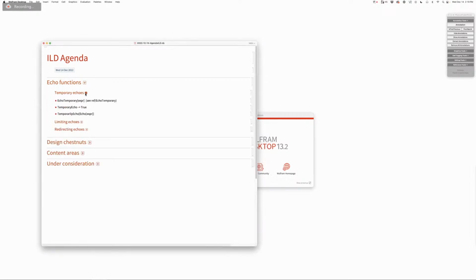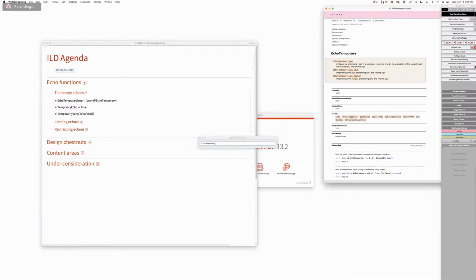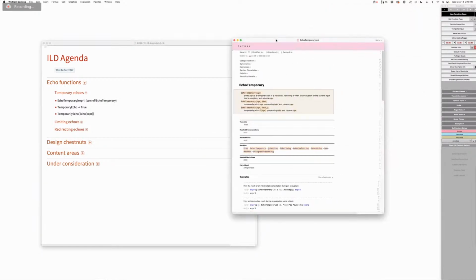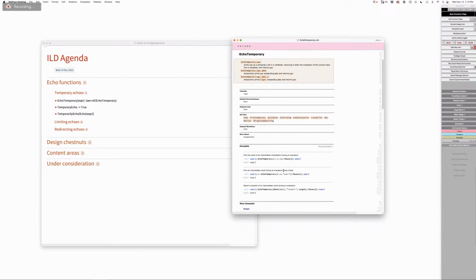All right, temporary echoes. Yeah, so I thought we built EchoTemporary. What happened to EchoTemporary? Did it not make it, or what? No. We never had a design for EchoTemporary, and I don't know what this thing is that Ian has, just sort of whipped together in an afternoon. You say that very dismissively at times, but it might be something. Yeah, well, because I know that's exactly what he did. Okay. Well, and I can vouch for it being whipped together.